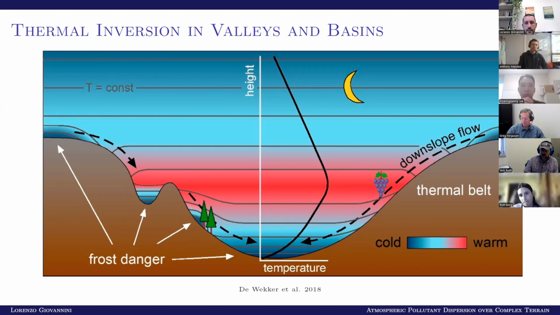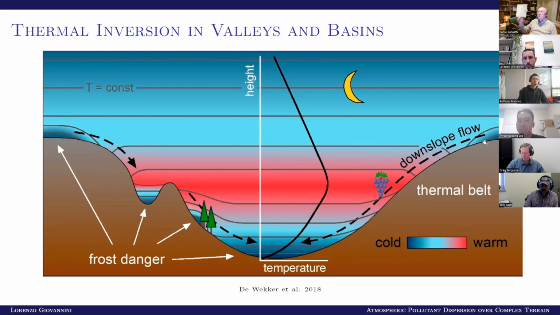Another aspect that should be taken into account is the presence of this downslope flow. So during the night, we have the accumulation of cold air close to the mountain tops or close to the slopes. And this cold air, of course, since it is heavier than the surrounding air, will start to flow down the sidewalls. And so this cold air will progressively accumulate in the lower parts of the valley floor and the lower parts of the basin. And this, of course, is a situation in which we can have a strengthening of the thermal inversion. So these are the main reasons, very briefly, why we can expect stronger thermal inversions, and so bad conditions for pollutant dispersion near the bottom of valleys or near the bottom of mountain basins.